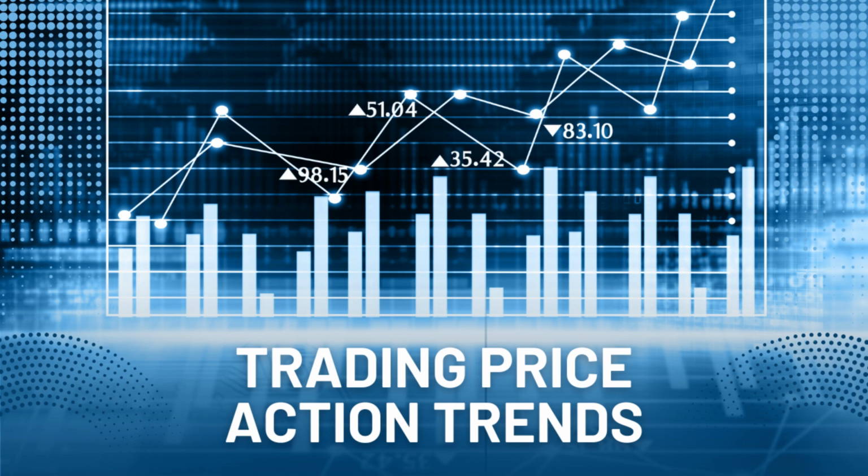Exactly. And Brooks points out that this two-legged failure often comes right before a change in direction. It's like the market saying, okay, I tried that, didn't work, time to go the other way. So this pattern can help us spot reversals before they really happen. Yep. Brooks uses this image in the book. Think of a ball bouncing down a set of stairs. Each bounce is a leg, and if it can't bounce higher than the last one, it's probably just going to keep going down. Oh, I like that visual.